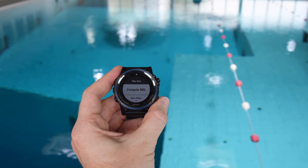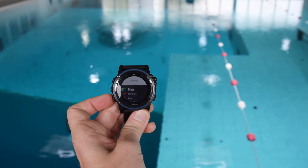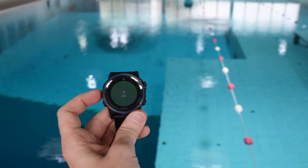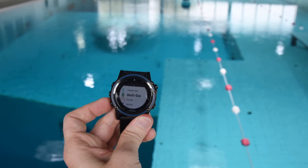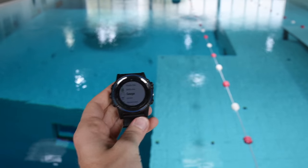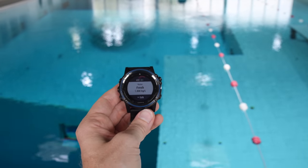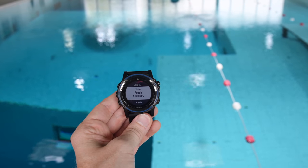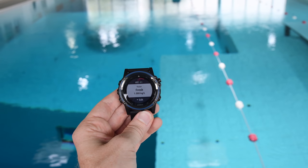Going back, you can see other sports as well — there's the map, for example, used just to look at where you are and your location, as well as run, bike, and so on. All the different sports you'd normally see on a Garmin Fenix 5. But in particular, these are the ones that matter on the Descent Mark II. If we look at gauge mode, I go ahead and enter it, and now it's actually going to try to find GPS. I'm indoors, so it doesn't find it very well, but it will try. This is going to mark your start location — essentially the point where you can see it on a map later. Of course, GPS underwater does not work.